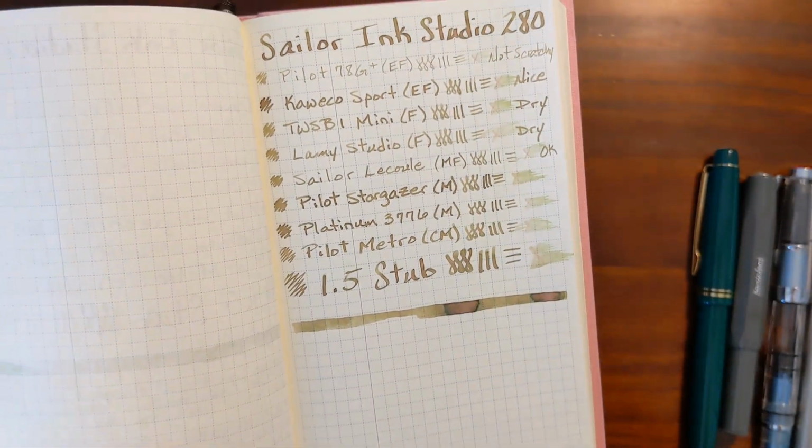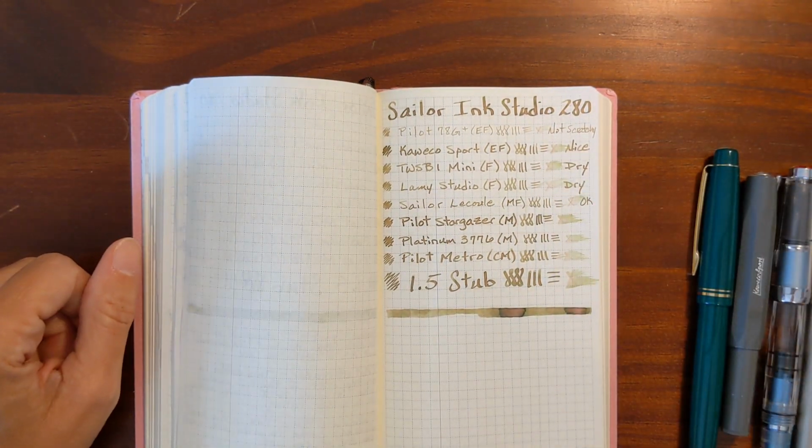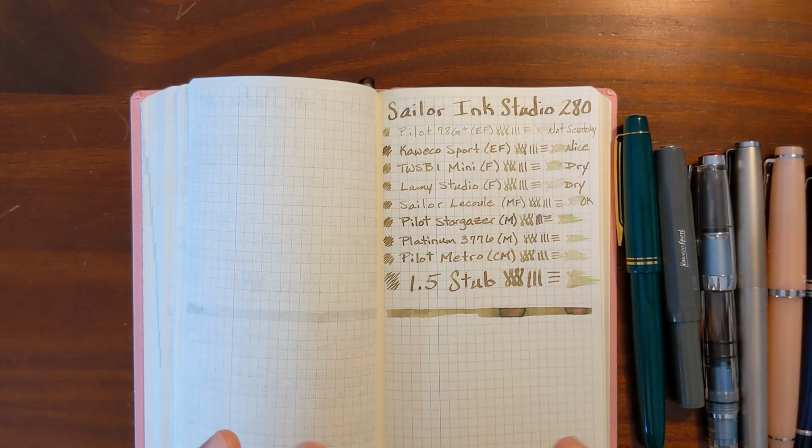It's interesting. I don't know if I would like it as an everyday writer because it tends to run a little dry in a lot of my pens, but I guess the Platinum 3776 tended to do well across all the paper styles.